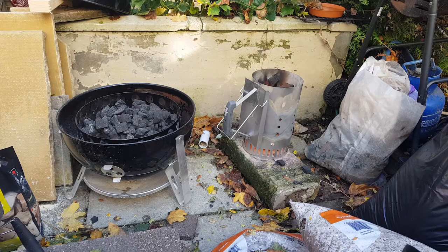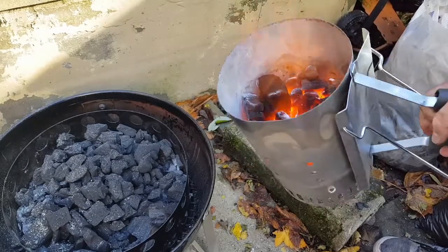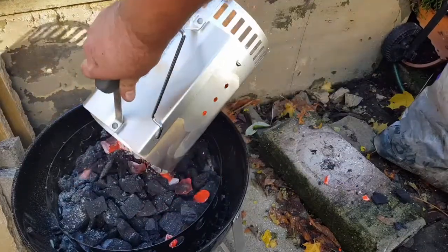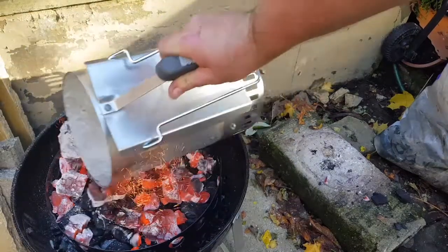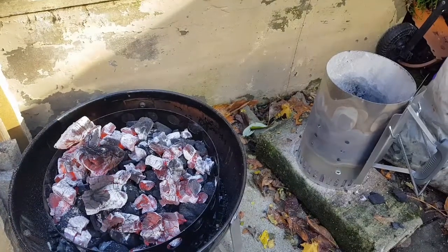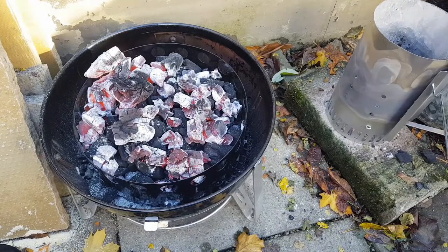Just getting the barbecue ready. I'm lighting it in the minion method, so I've got my chimney on the right and my unlit coals on the left in the bottom of the bowl. So these are about ready now. You can see they're all firing hot. I'm going to pour those over the unlit coals. And then I'm going to reassemble it.